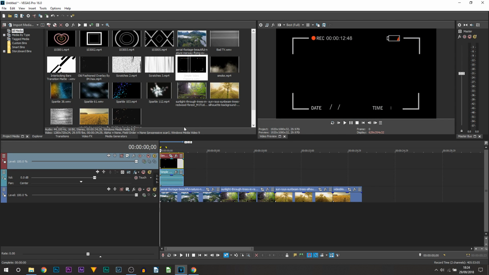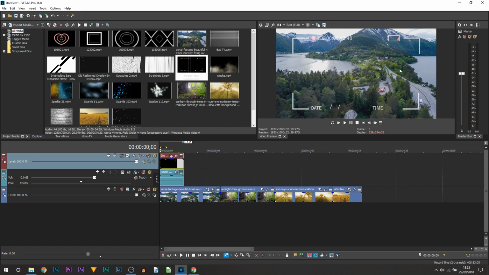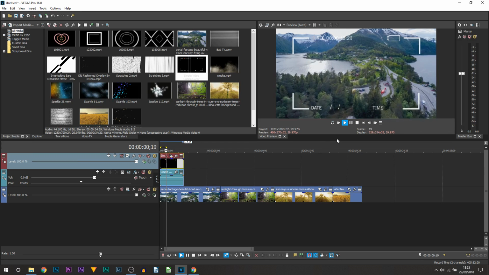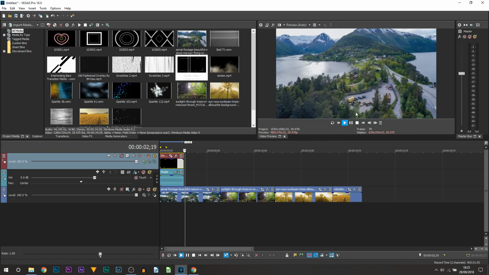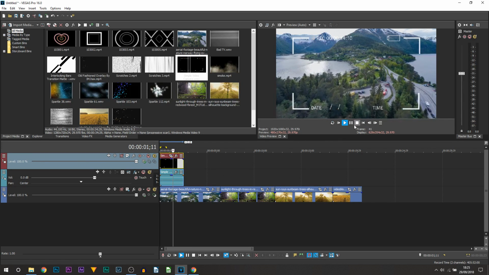So the proper way to do that, all you need to do is come over to compositing mode, which is this button right here. From here, you're going to select screen. Notice we now have this visual effect on top, and we still have our video playing as normal. So I'll just play this through for you. You can see this is the effect we get. Pretty cool, just like that.